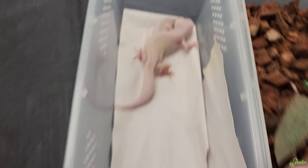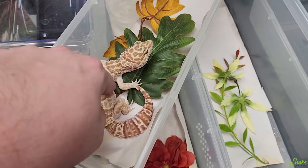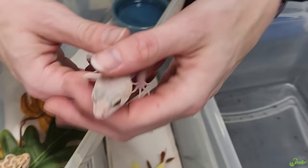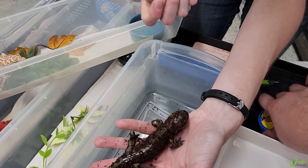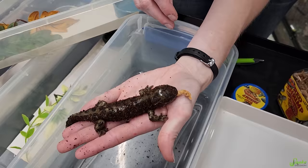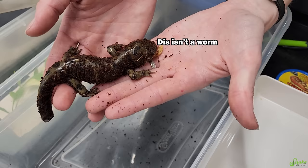A couple more weeks later, we do our final check-in on many of these geckos — look how fat they are, doing so well. The salamander Betty is also doing great and eats everything by hand. We're going to keep her as an ambassador animal for Snake Discovery. She passes the test of eating in front of a crowd and is officially a Snake Discovery ambassador. We're now recording final weights before they find their new homes.